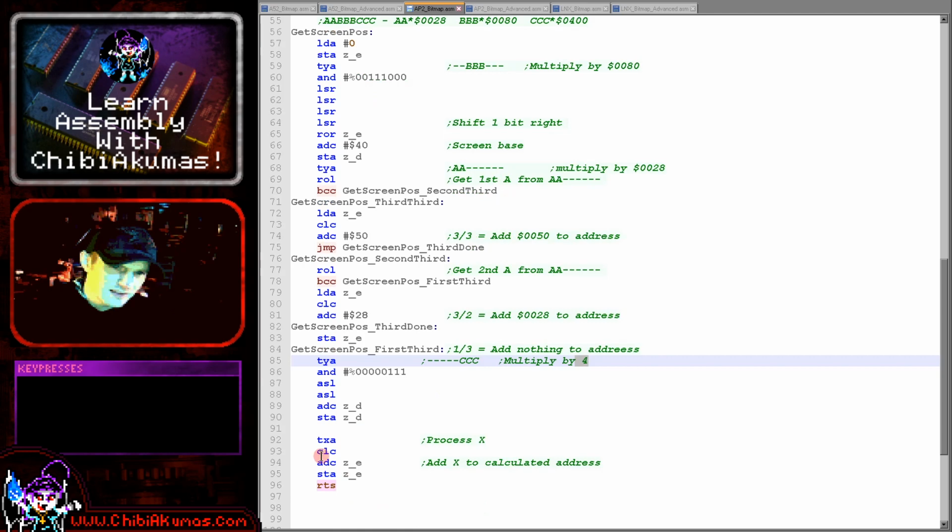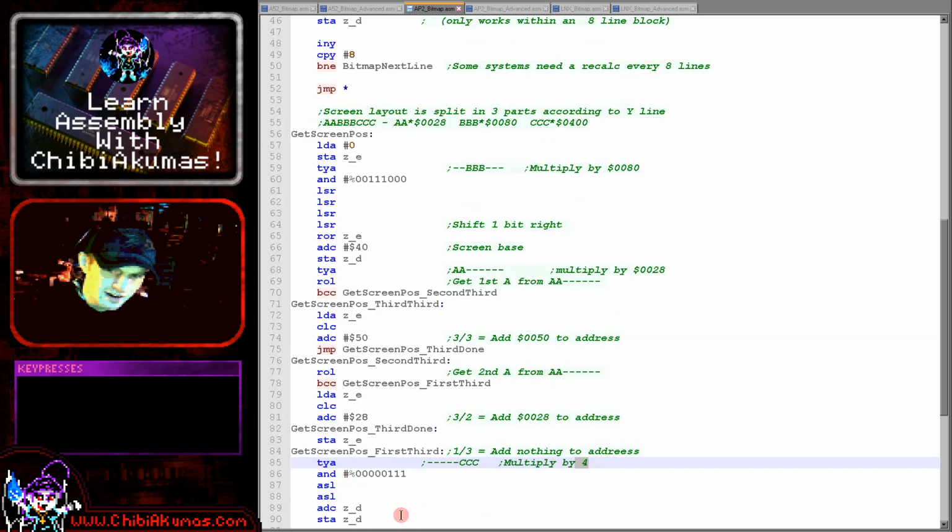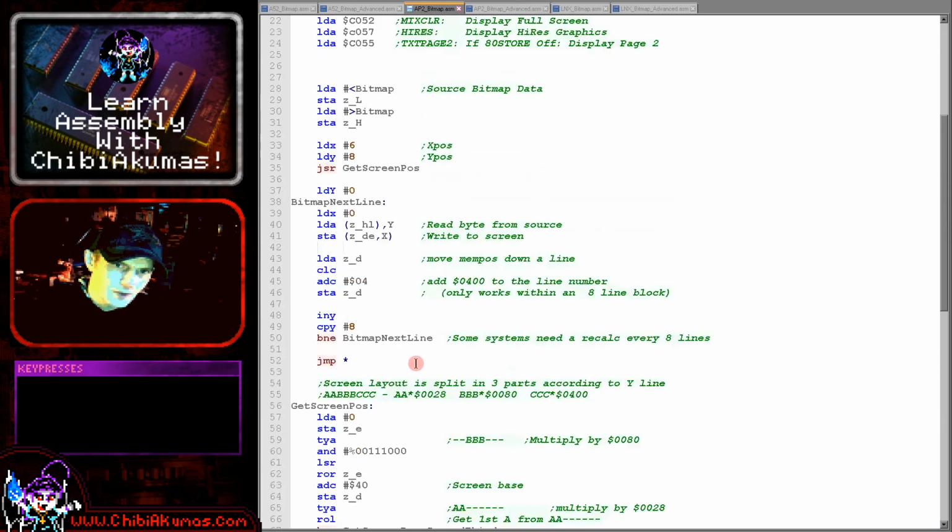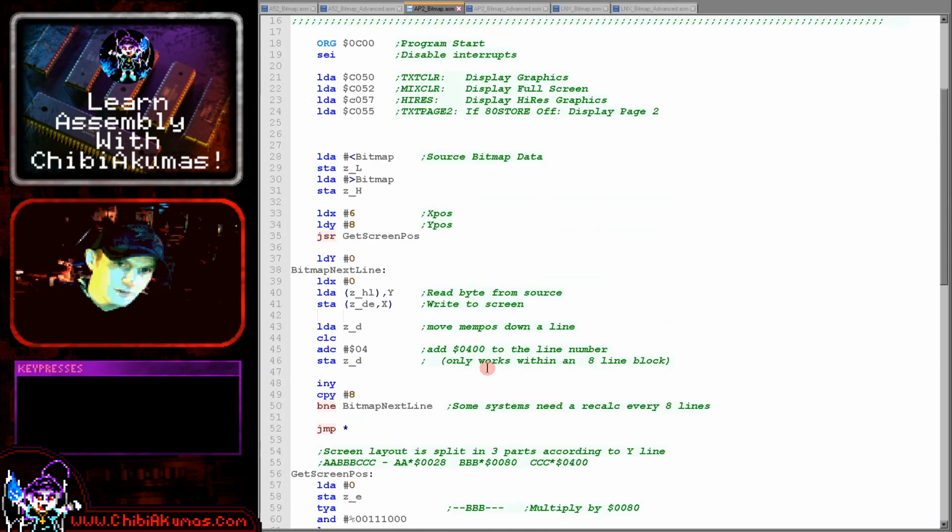Now, all of this is a real pain, and what I'd suggest is, if you're just trying to get things onto the screen, hopefully this example will work fine for you. If you need to write your own routines, then you're going to have to look at some of the documentation in the Apple manuals to get your head around the screen, because it is a real pain, and it did take me a lot of time to get this formula working. Hopefully it is working now, but once we've got it, we can just use it as is, and it shouldn't be too hard for us to do things.